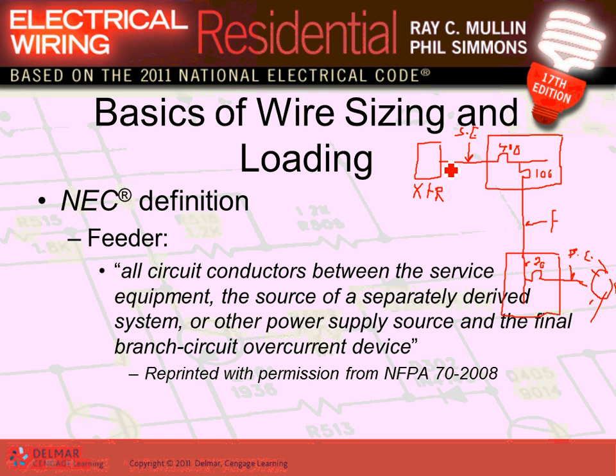Can you guys see it? Conductor from the transformer to the main panel is called service entrance conductors. From the main panel to the sub panel is called feeder. From the sub panel circuit breaker into the load is called branch circuit. The sub panel would just be like apartment rooms. In our project, the service conductor would be coming to a meter socket inside the apartment building. From the meter socket going to each apartment, these will be feeders.